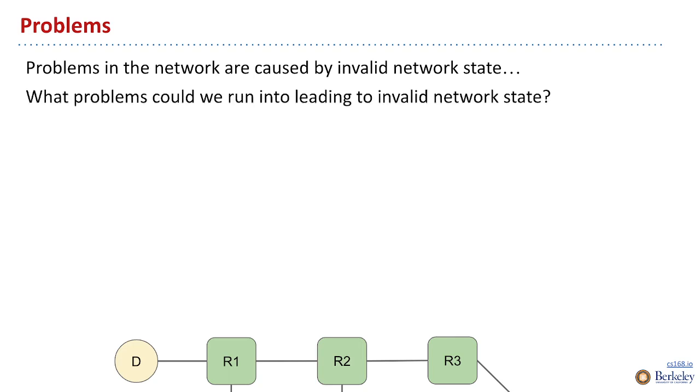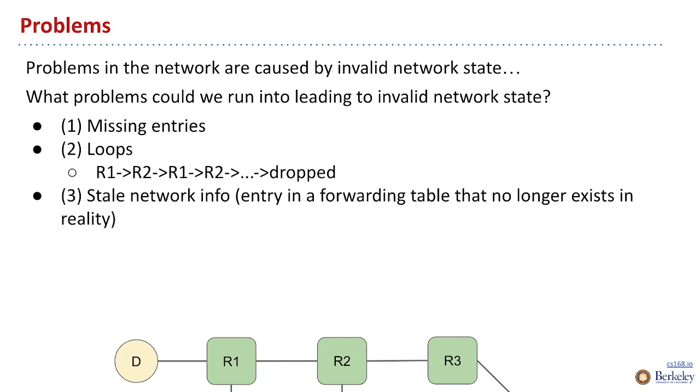This is great. So I've written these down for us to walk through, and I framed them in these three groups. The first, I'll say missing entries, and what I mean by that is, no one really mentioned this, but for completeness's sake, it is a slight problem if there does exist a theoretical path to some destination, but a router doesn't know about it. So there is some host attached on the other side of the network, but I, as a router, don't have a path to it, even though it's theoretically reachable, and that's a problem. And we'll talk in a second about how that problem comes to exist.